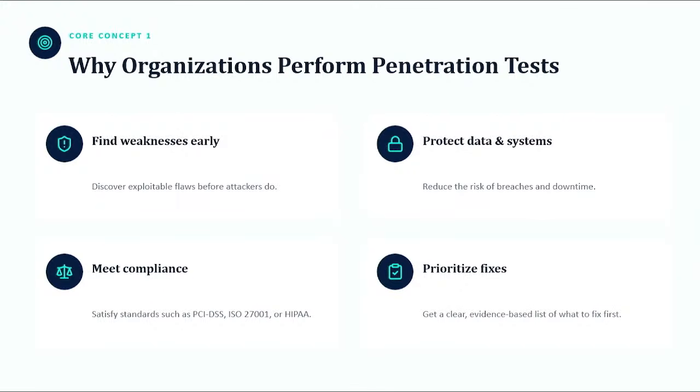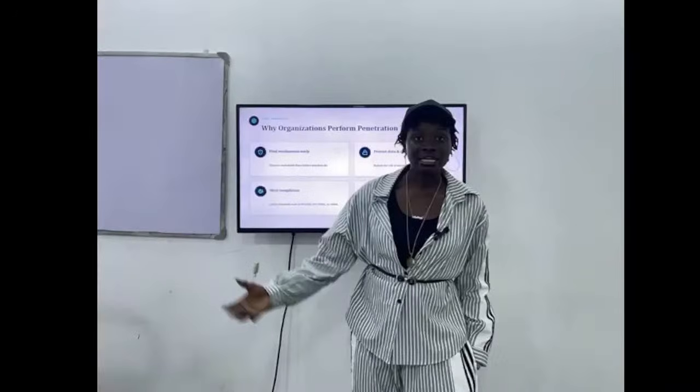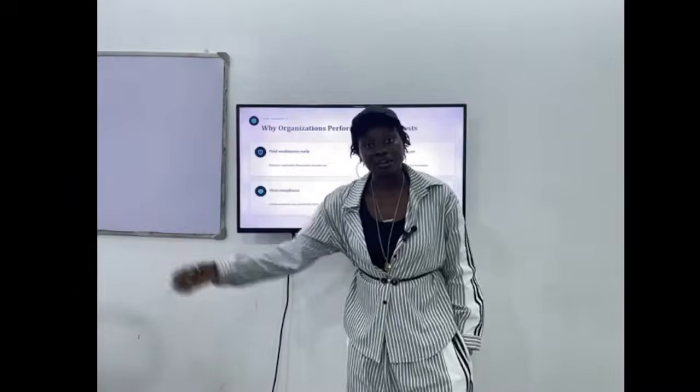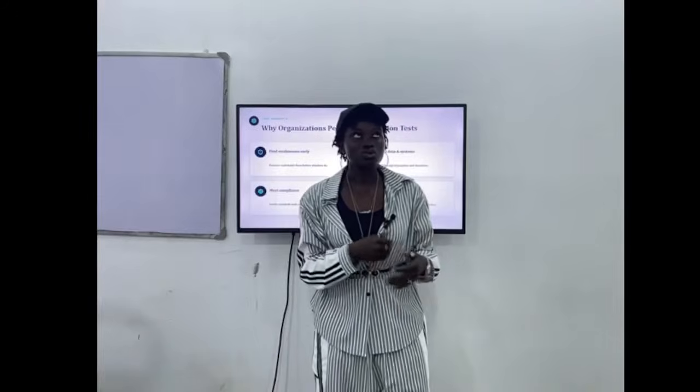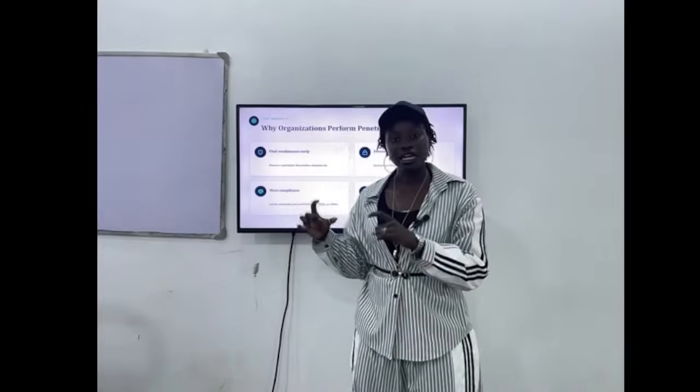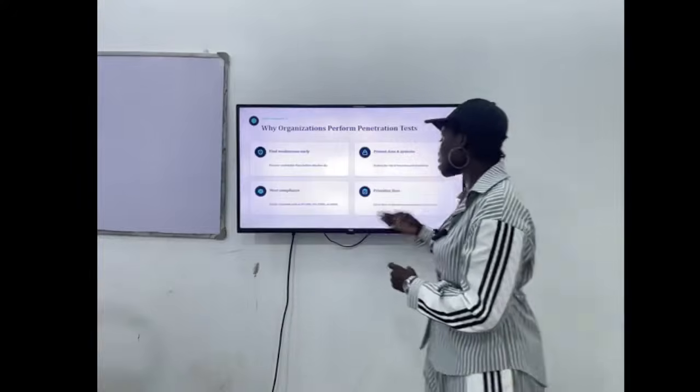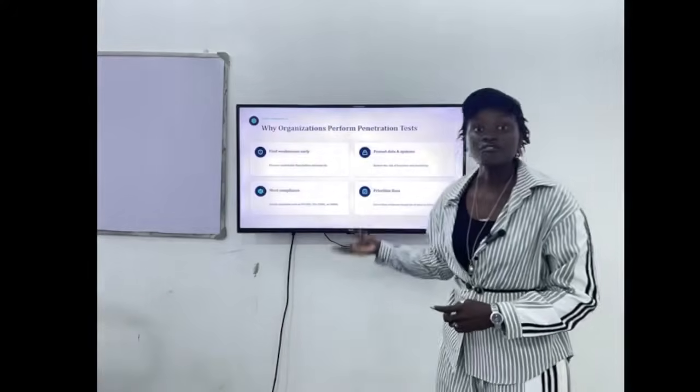You can also meet compliance requirements with penetration testing, because we have things like PCI DSS, HIPAA, that's for health, right, and ISO 27001. You find out the type of things that these frameworks and compliance measures want you to have in your system. With those, you are able to properly secure your systems to ensure that you are not failing in any part of those compliance requirements, and also to be able to prioritize fixes.